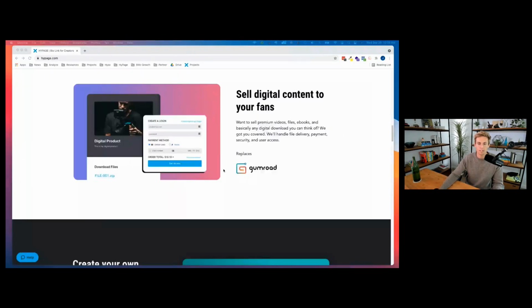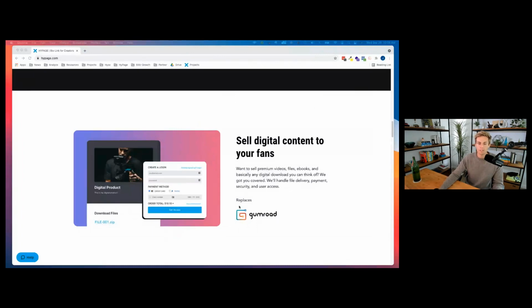Going through this, a few things to note: selling of digital products and even just products in general. HyPage does allow you to sell directly on the page. We also collect all of the users' information and create a login. So for any future purchases they make, it's a one-click checkout. You'll see this in Amazon, you'll see this in Shopify stores. They're all creating a one-click checkout. This is really important because it really reduces the friction of people actually making that conversion.